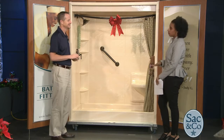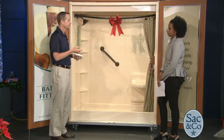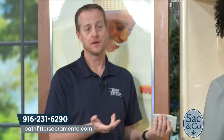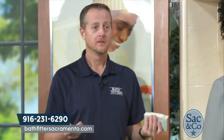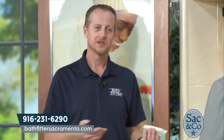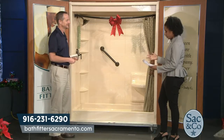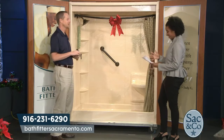Perfect. And do you remove and replace tubs too? We do. So if we can't go over it, a fiberglass, for example, we can't go over because it's not strong enough to support it. We've got a few liners, but for the most part, we're going to take those out. We're going to put a new tub in if that's what our customer would like. Sometimes a customer wants us to take a shower out and put a tub in, but that's rare. But most of the time, it's taking the tubs out and putting showers in for them. Okay, and so you can totally remove the tub and turn it into a shower. Yes, we do that quite a bit.